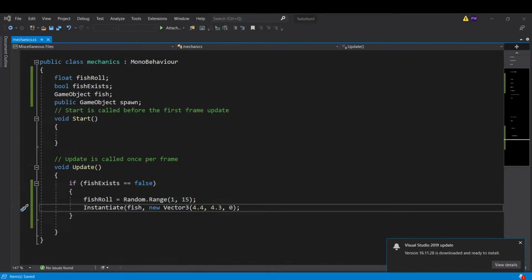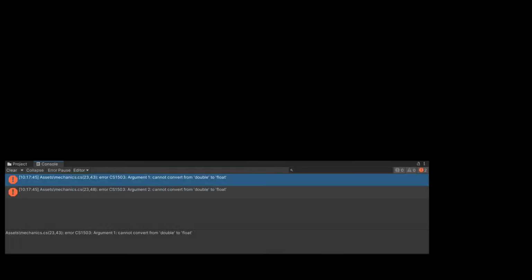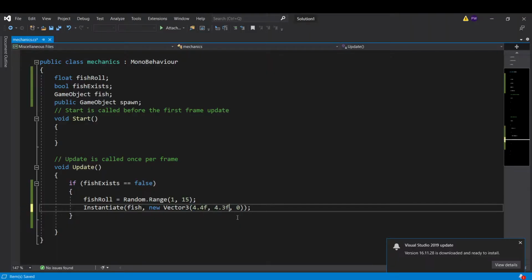I hope it likes that better. Uh-oh, it doesn't like that either. Expected. Uh-oh. Oh, whoops. Didn't make me a closing bracket. Double the float. That's right. There we go. Lovely. Oh, now it wants a transform?